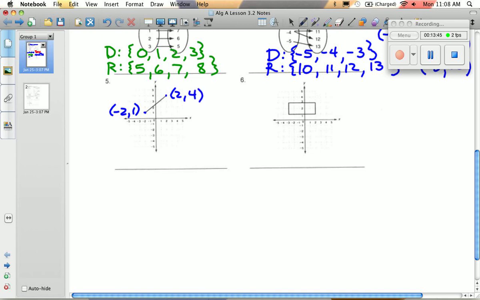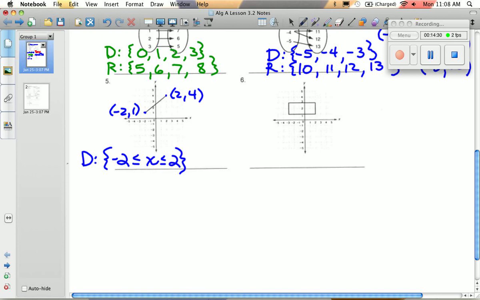So here's the deal. The x values are never going to get smaller than -2 because it doesn't keep going that way. And the x values are never going to get larger than what? +2. So here's how we write the domain then. We still do our set notation. The domain will be between -2 and +2, and it's going to include those endpoints. We write it as a compound inequality. All those points on that line segment start at -2, they end at +2, and they can be anywhere in between.